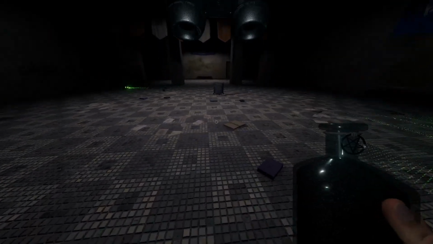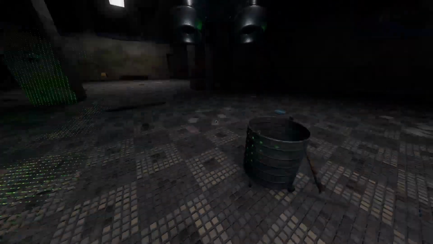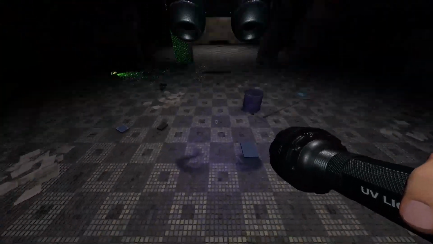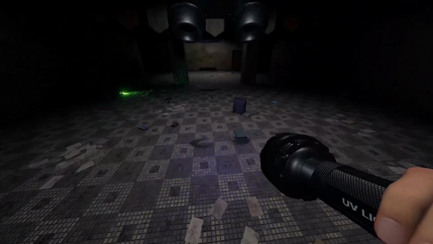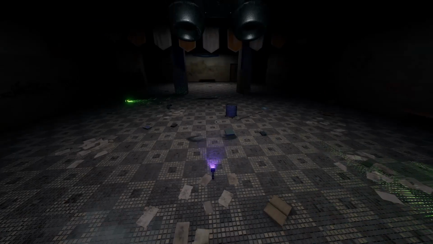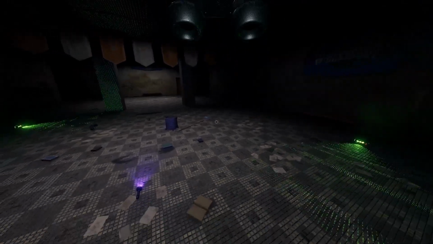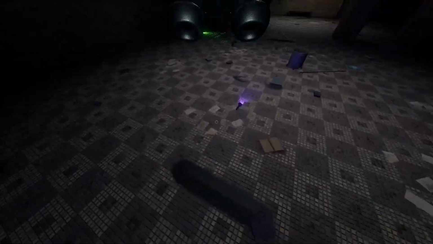Now for EMF. Probably not going to happen, but there is a way. Oh wow, instant salt steppage. Okay, so no UV, but we do have orbs. It's either going to be dots or it's going to be spirit box.